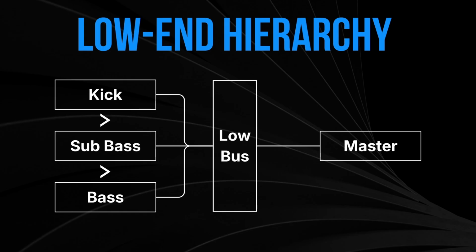We've got kick, sub bass, and bass line. The kick is always going to be the most dominant element in the low bus. Then the sub bass has the second most dominance, and then the bass line has the third most dominance. So what this means is nothing should interfere with the kick, nothing should interfere with the sub bass other than the kick, and then the bass line can be modified to fit around the kick and the sub bass. This is all then routed into a low bus, which will do some processing, which then is pushed into the master, and it's just the whole process we're going to show today.